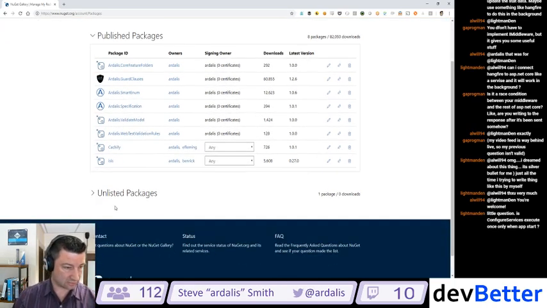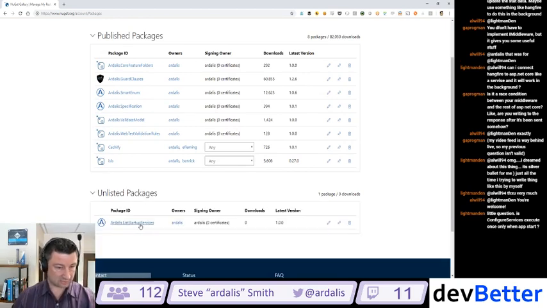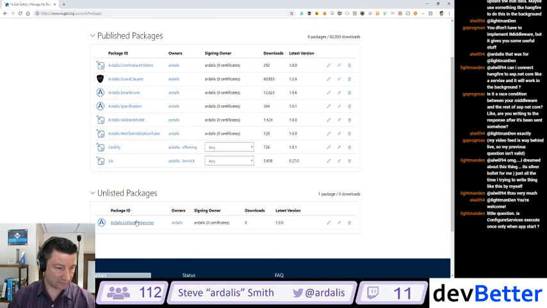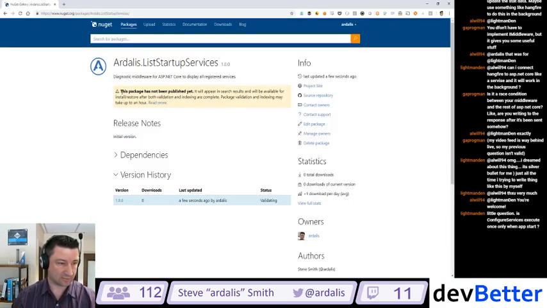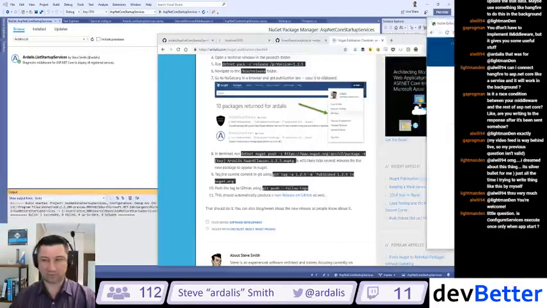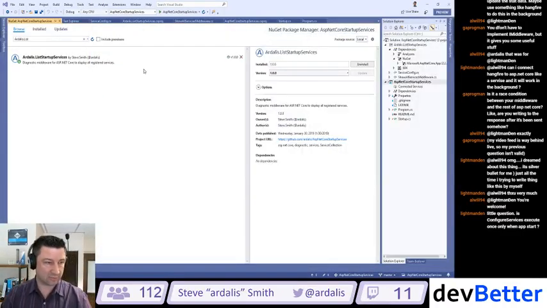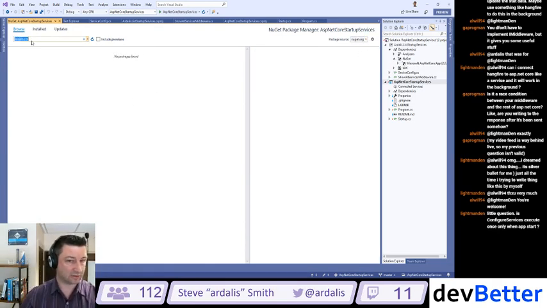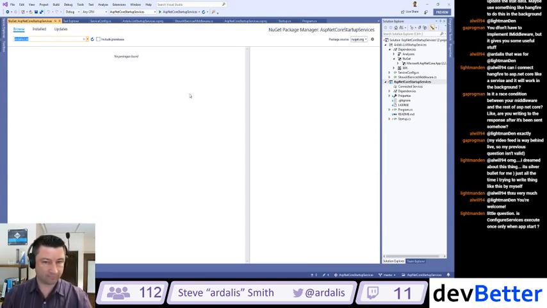It's not there, unlisted, Startup Services, not listed yet. Alright, so this is on NuGet.org, and it'll show up there eventually. If I click on this, it'll take me here, and it'll say it's not published yet. That's fine, that won't take long, so we'll let that sit for a minute. And let's come back here and change this to NuGet.org, where it doesn't see it yet, but it will. And this should continue to work. So, let's check if you guys have any questions. No questions.